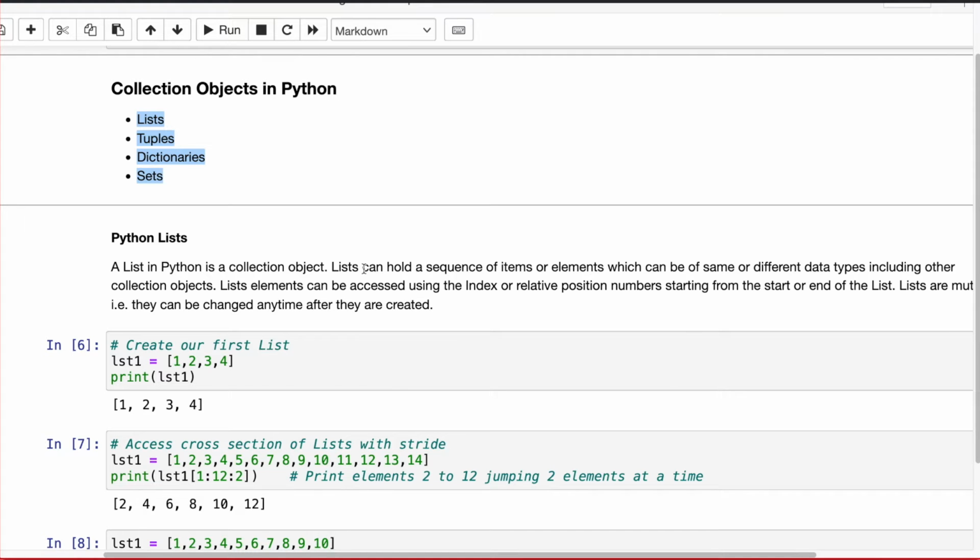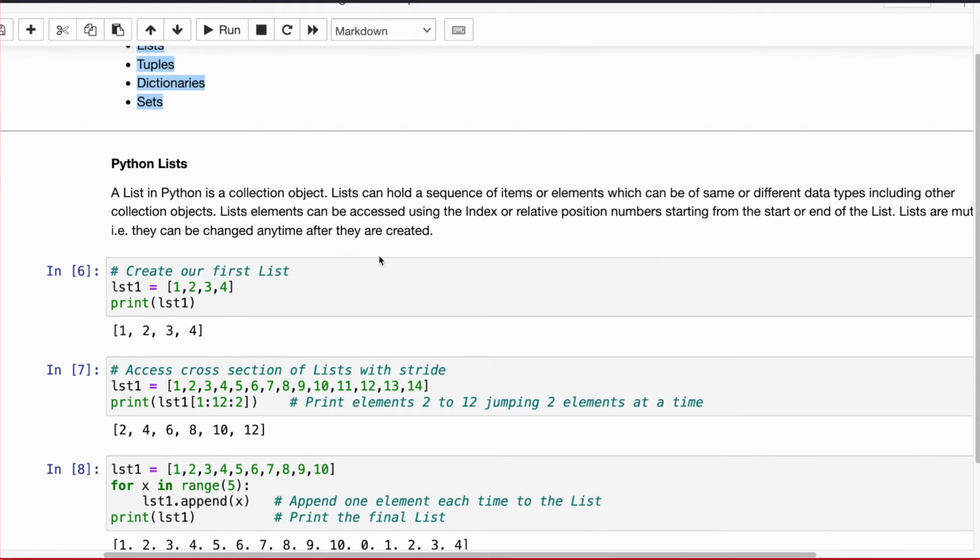They are different from arrays, series or data frames in the sense that arrays, series and data frame objects are external to the standard installation of Python. They are part of external libraries. So we will look at them separately.